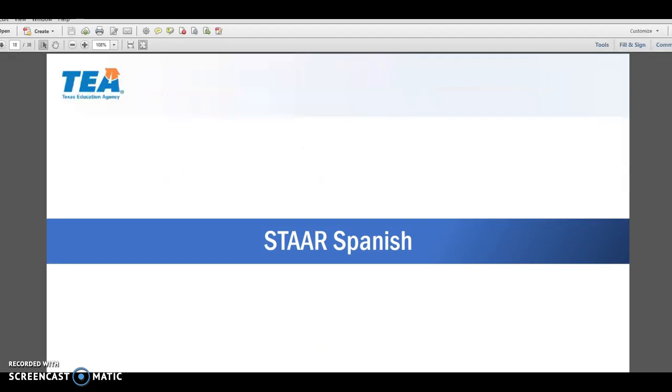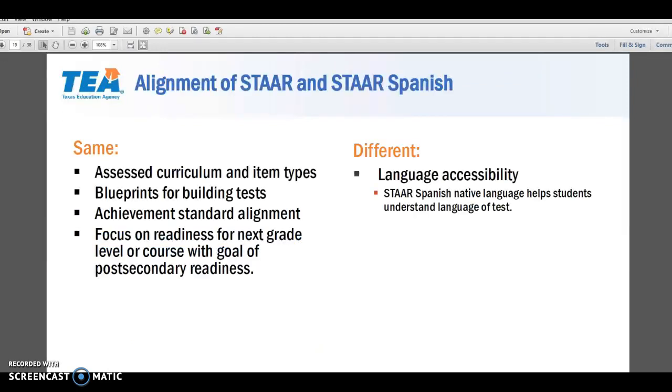Next, we'll look at STAAR Spanish, and we'll see that STAAR and STAAR Spanish have the exact same blueprint. The difference is the language accessibility, obviously, but they're the same types of test items, the same TEKS are covered, so basically the only difference is that one is in Spanish, the other's in English.